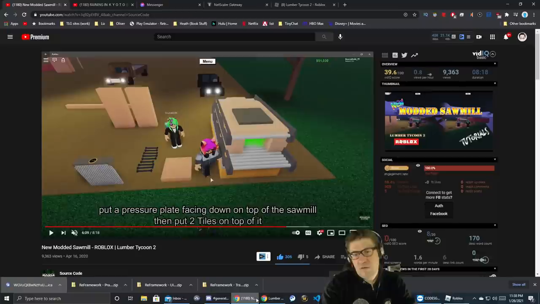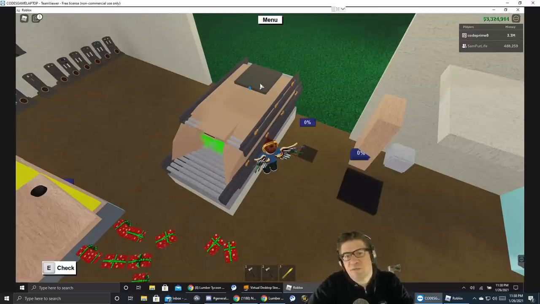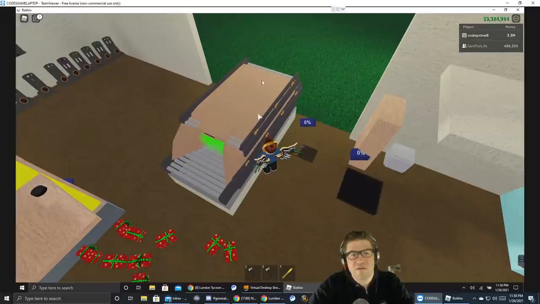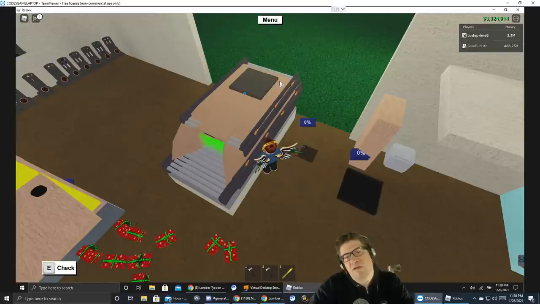Hold on, let's go take a look. Okay, in his, he's about one unit away from the end of the sawmill. So in ours, we're a little bit too close. We need to move this out one, to about there, I would say. That way it's upside down, inside out. I'm about to tell you folks what it's all about.